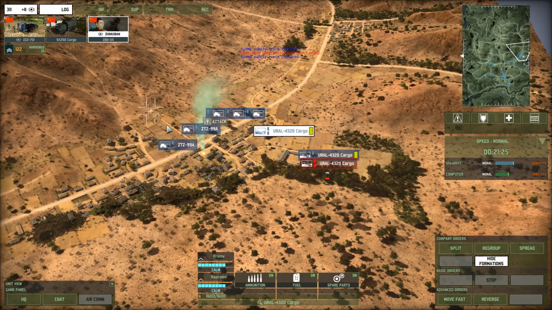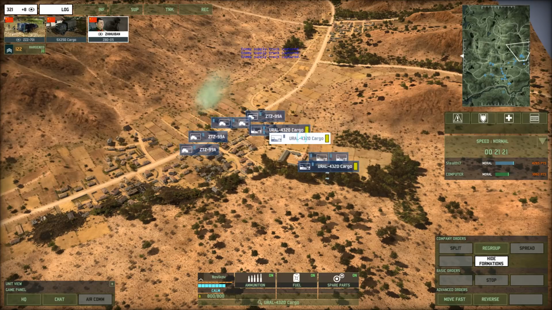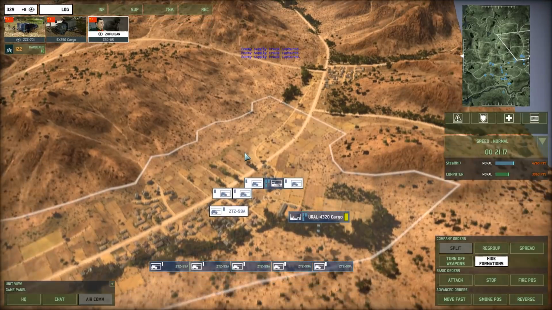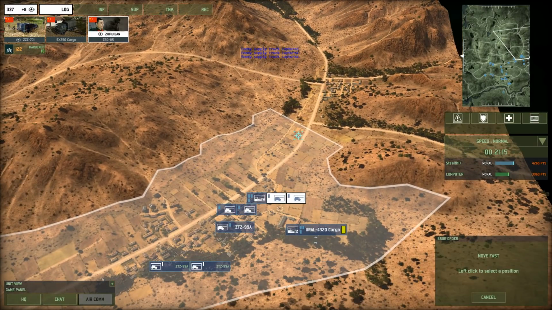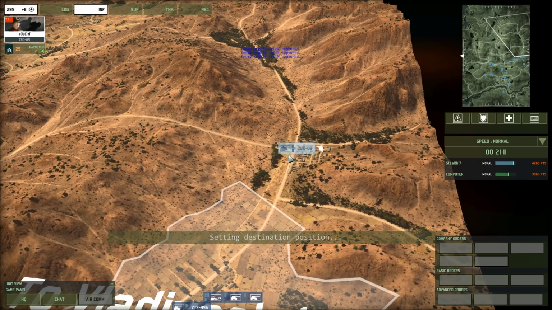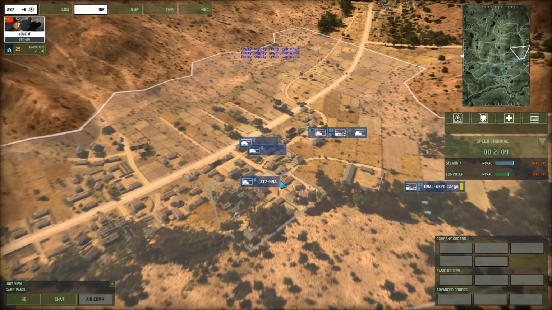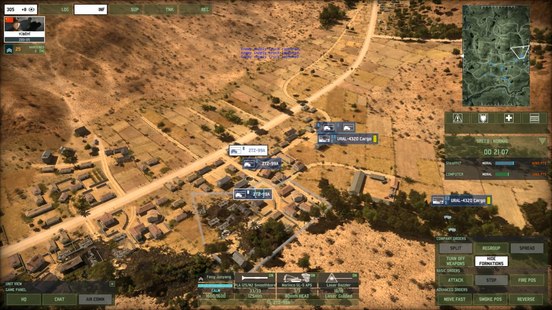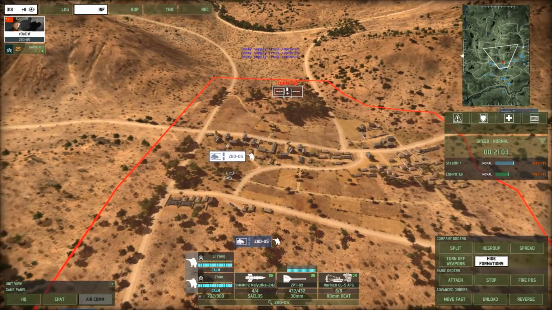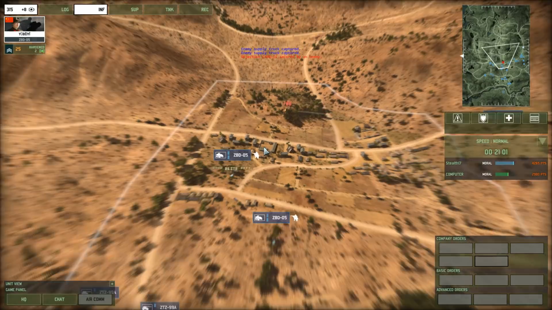We need to get a little closer. And there's your cargoes. All right, perfect. You and you, set up position here. You're gonna get some infantry for support. The rest of you, that means you and you, you're coming in this way. We have one unit over here. That's their command unit.